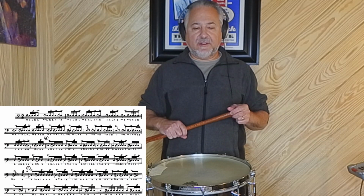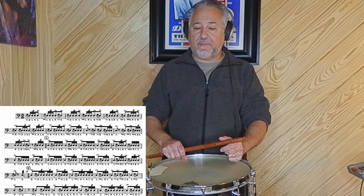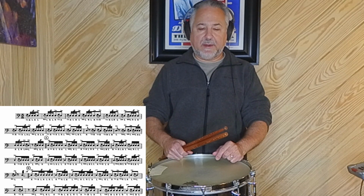That was Robertson's Ratamacue from page 20 from this book, and this is dedicated to Hugh Robertson from the Rochester Philharmonic, and that would have been probably in the 1960s or so. So, as it says in the title, this piece is all about the Ratamacue, and it's in 5/8 time. It's not a very difficult piece if you have a control over playing your Ratamacues.